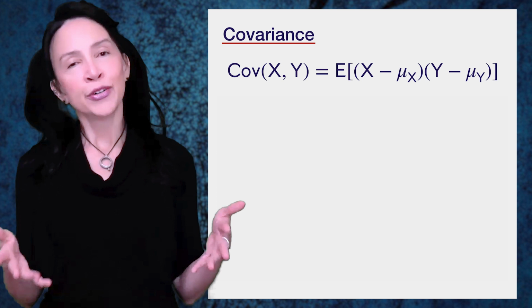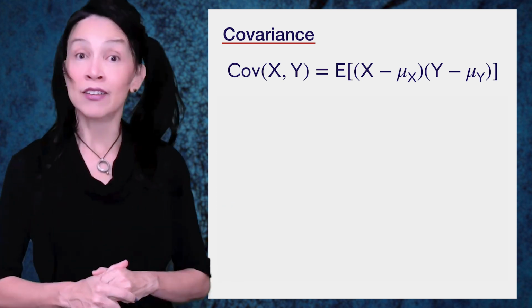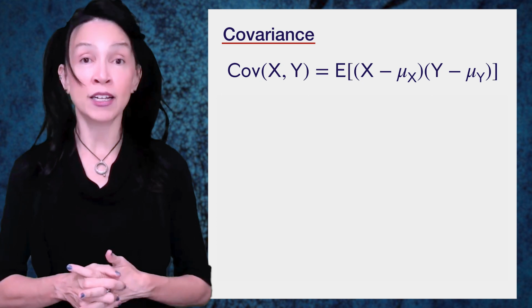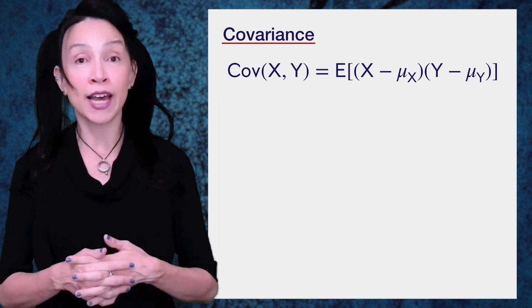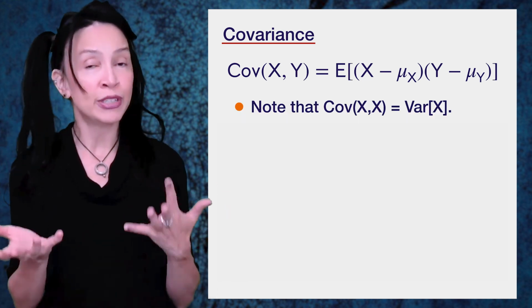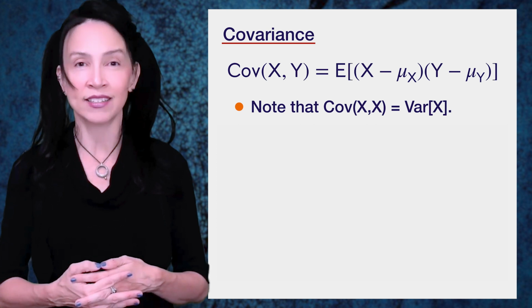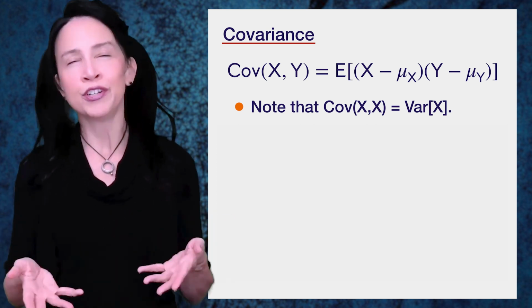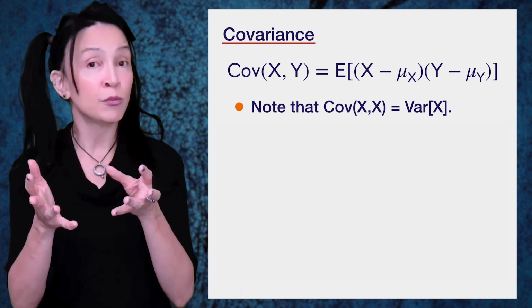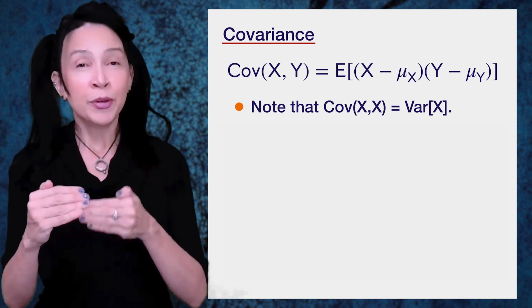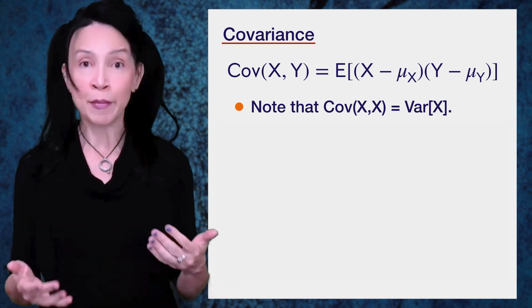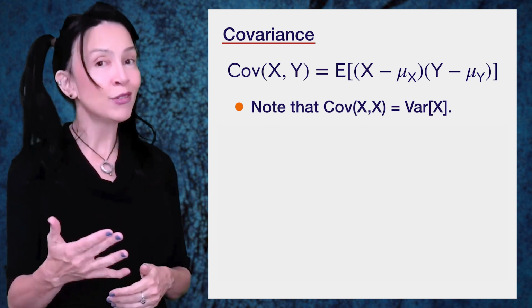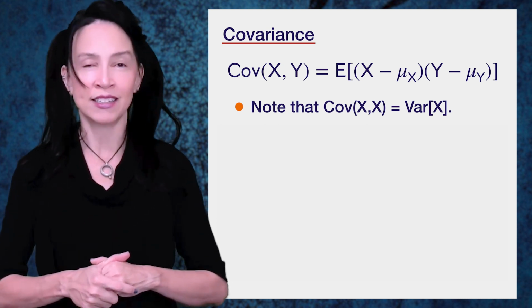So let's look at some properties of covariance and maybe different ways to compute it. First of all, if we look at the covariance of X with itself, by definition, this is the expected value of X minus its mean times X minus its mean. This is the expected value of X minus its mean all squared, and that is precisely how we define the variance for X. Just like the variance was first defined as an expected value of X minus its mean squared, but then manipulated into maybe a more computationally pleasing form of the expected value of X squared minus the expected value of X all squared, we have something similar to say about covariances.